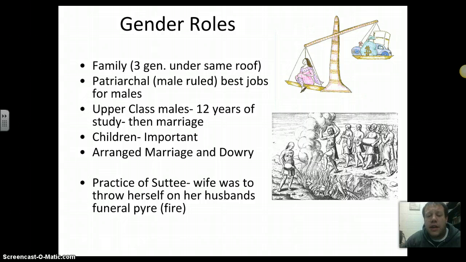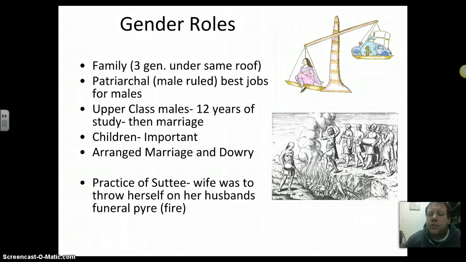The other thing we look at is they perform arranged marriages and the idea of dowry. And so we're going to get into where it comes into play a little bit here. Arranged marriages are set by parents. So imagine your parents telling you who you're going to marry. A lot of times it was done for business deals, or to make sure the family name and caste moved on. The idea of dowry was that when a man and woman got married, the wife's family put up money for the marriage.